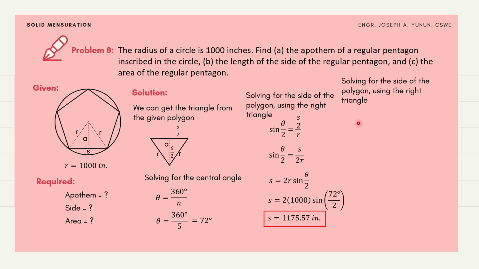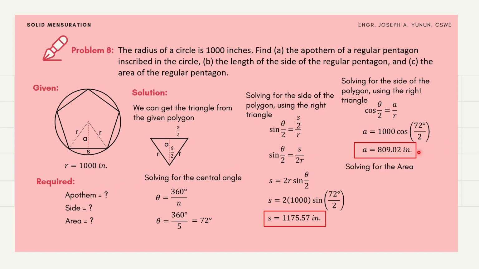Similarly, we can use the cosine function in order to solve for the apotem this time. So this one is the apotem, A all over r. Similar to this procedure, you get cosine, which is adjacent based on this given angle, this is the adjacent side A all over the hypotenuse r. So you get A equals 1000 cosine 72 all over 2. So you get an apotem measurement of 809.02 inches. So that's the apotem.